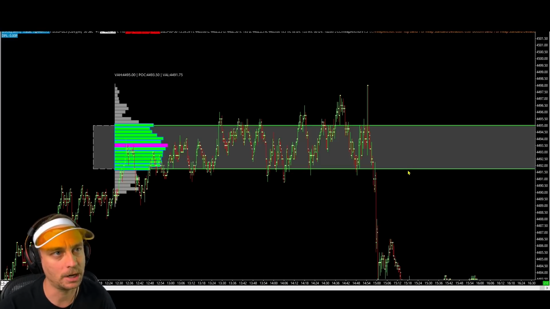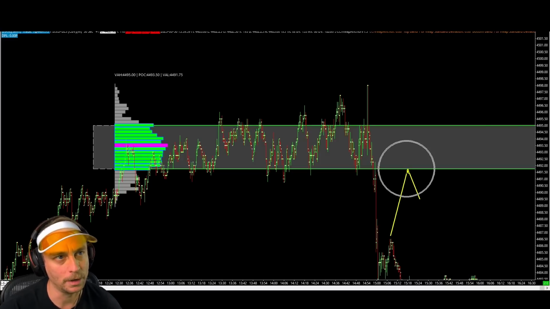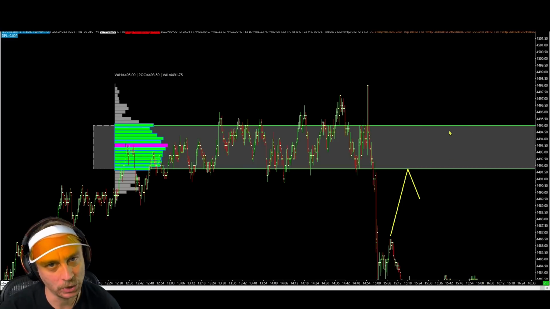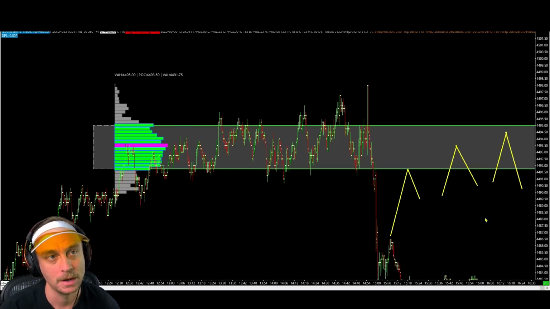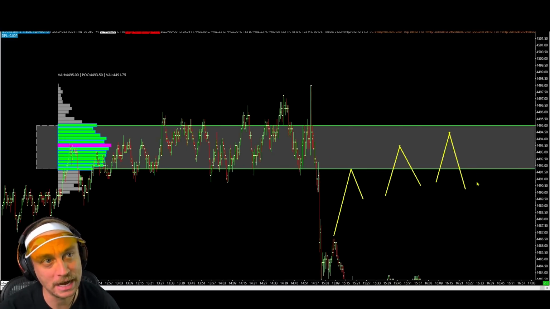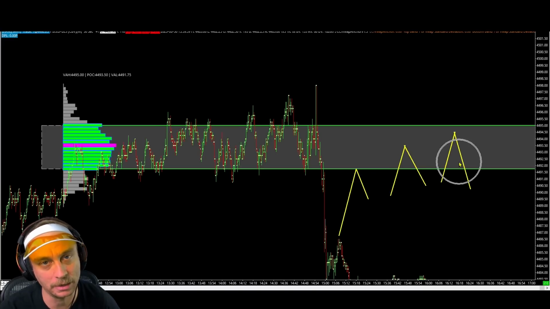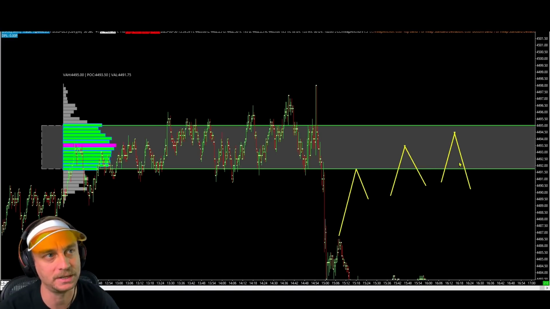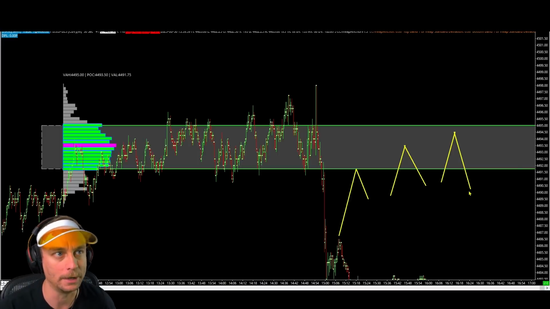The price could come up and pivot off of that. That would be expected value 1. I don't want to trade into this curve. I want to make sure it fails. I want to see it do that. I want to see it mid-pivot. Or hell, it could almost get to target and then pivot. Okay? And once it does that, there's a good chance on the next go, it could do one of these 3 scenarios or something similar. Once it does that, that is now expected value 1.